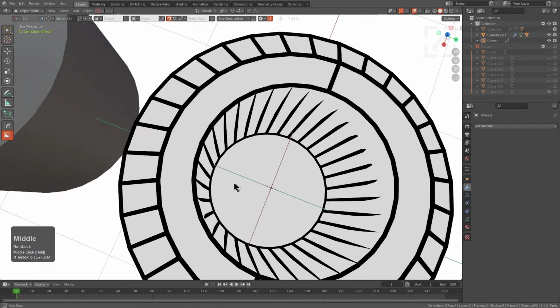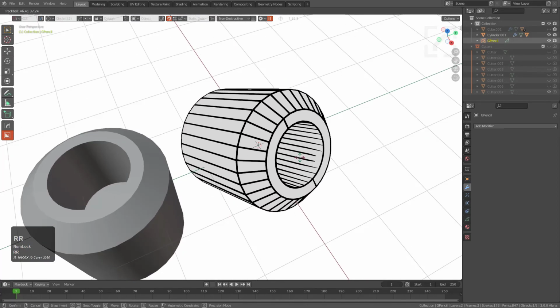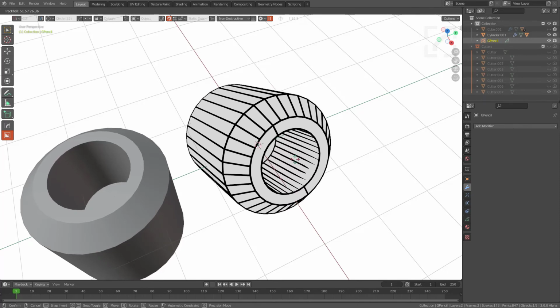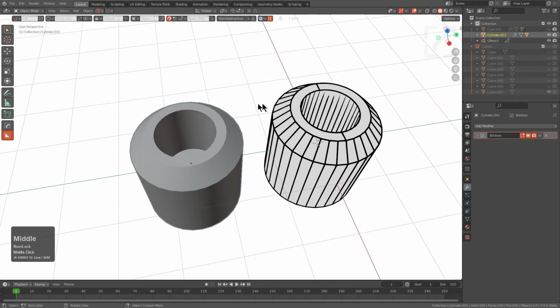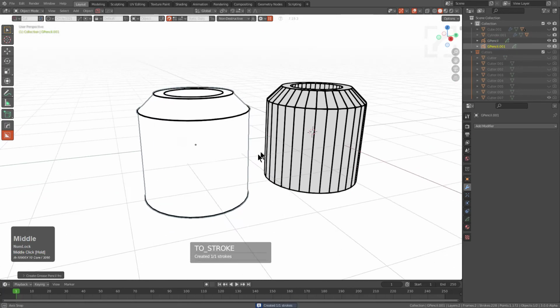and we see that basically every edge was converted to grease pencil, which I guess this could work. I'm just thinking in terms of a sketch, like if you were having to sketch out a robot, how this would come across compared to what we were actually going for. So instead of showing every single edge and every single face, if we were to press Q, go under Mesh Tools and use Two Stroke, we see just a simple cylinder.